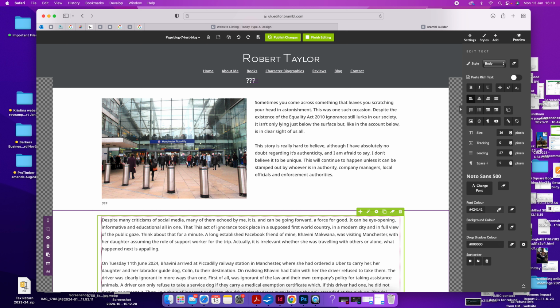Another tip with a blog is you're better to write your blog in something like Word and then paste it into the software, because if you spend about 30 minutes on a page in Bramble, when you go to publish it, it will probably lock you out as a security measure. So Bramble, after half an hour or so, if you've not done any publishing or saving, it probably assumes you've accidentally left yourself logged in and it'll probably log you out. So you're better to write your blogs and then come in and paste it into the web design software.